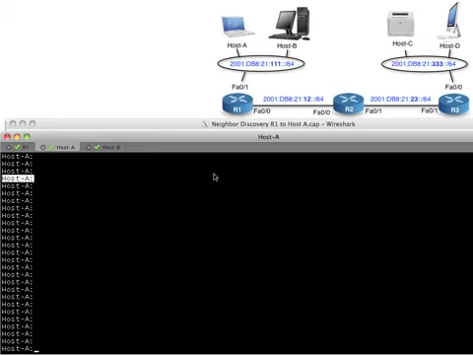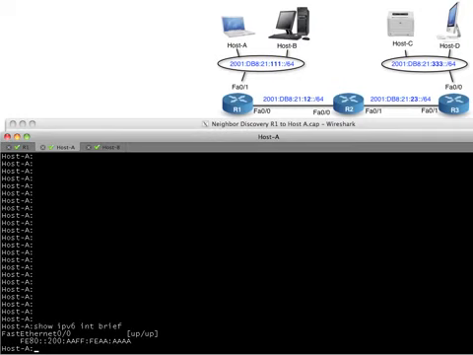So here on host A, let's take a look at some details of him. If we do a show IPv6 interface brief, we can see the link local address, and that's the IPv6 address that R1 was trying to reach. So it's FE80, and as we know, this is the EUI64 format based on his MAC address having a whole bunch of A's in it.